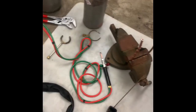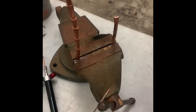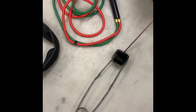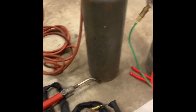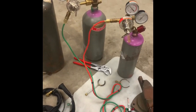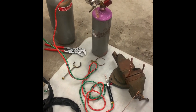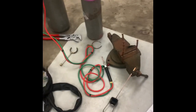All right, like I said, we're going to go through and do a joint with each torch and melt the copper. We're using 15% braze, spark starter. I got pliers to clip the excess off as we melt it. So at this point, I'm going to hook my phone up on a stand and we're going to go at it. And hopefully I don't forget a whole bunch of stuff that I wanted to say that I'll think of halfway through this. If I do, I'll add it after we do the brazing.